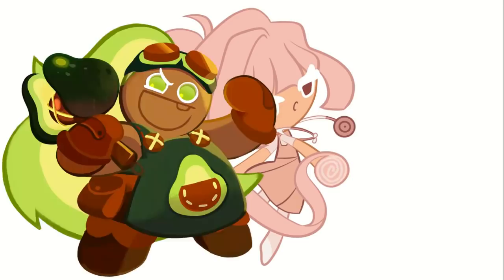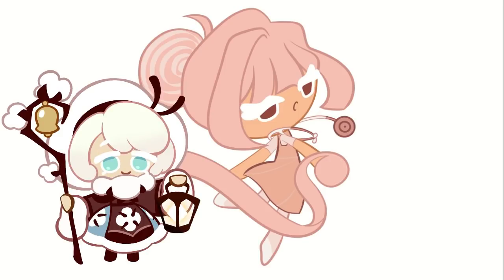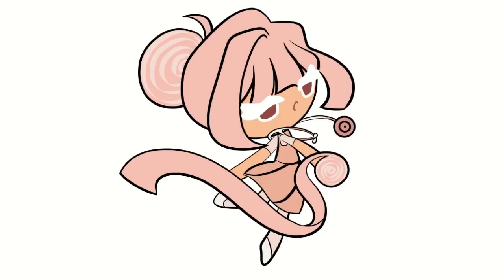Another example is Avocado Cookie, who is a blacksmith, and as a blacksmith, her equipment and moves are all avocado themed. So, my tip is to decide on a profession first, and then the dessert later. It doesn't have to be cookie flavors either, because Cookie Run gives you a lot of creative freedom. I mean, we have a cotton cookie. I don't imagine a cotton flavored cookie ever tasting good, but she is adorable, so I will accept it.